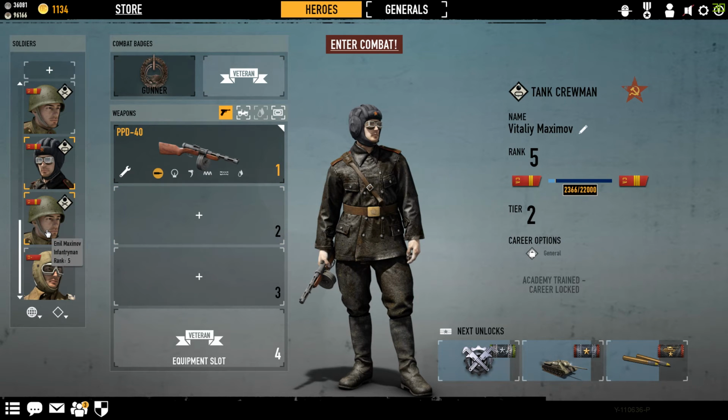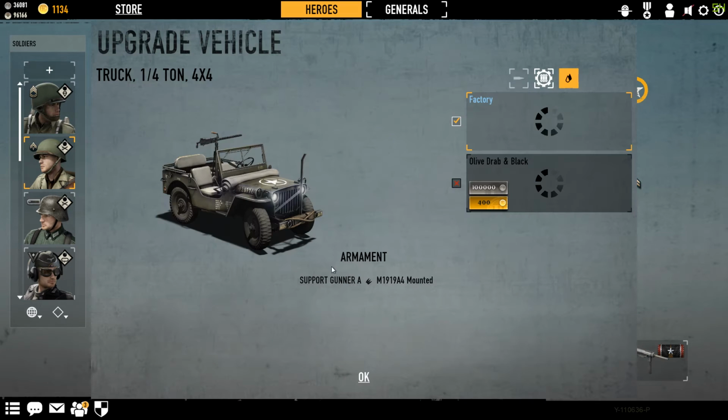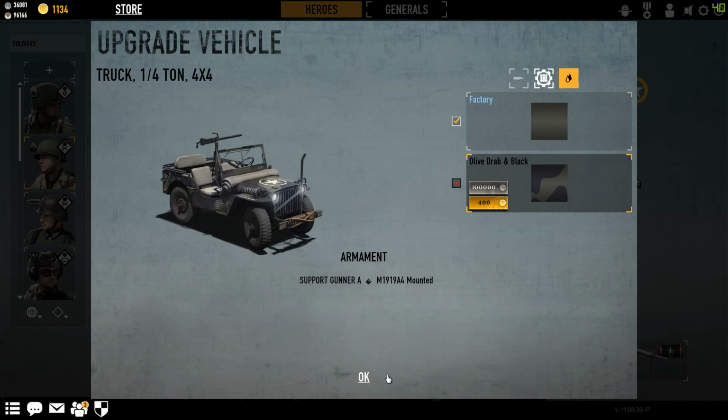The vehicle crates have new textures and decals showing content. There are new vehicle skins. That's another feature they added. The first vehicle skins, so here they've added the olive drab and black. Holy crap! Why is it so expensive? Ew.